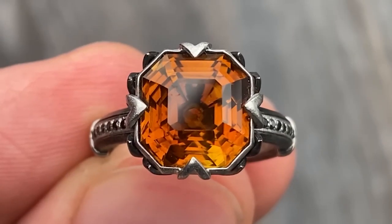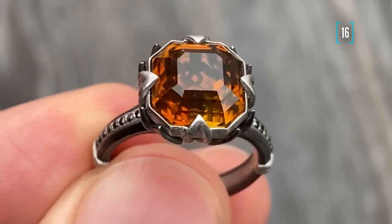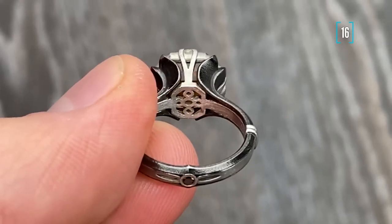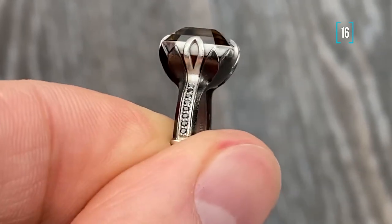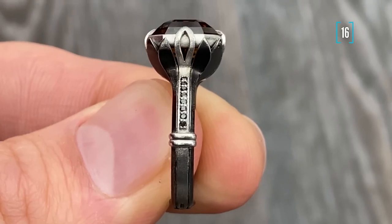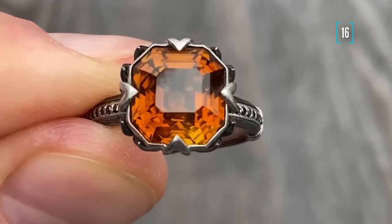Number sixteen is another design which has been warmly welcomed by customers and we have recreated different versions of it many many times. In this case we have the beautiful combination of dark and gray steel colors in the ring which create lotus petals holding in its heart a beautiful tourmaline. I have been underestimating tourmalines for a long time because I didn't know what colors they could show. Just recently I started to pay closer attention to them — they perform very well, especially in dark lighting they still preserve their colors. I even decided to make a ring with tourmaline for myself — it's a work in progress.